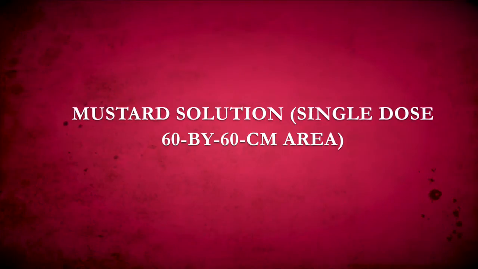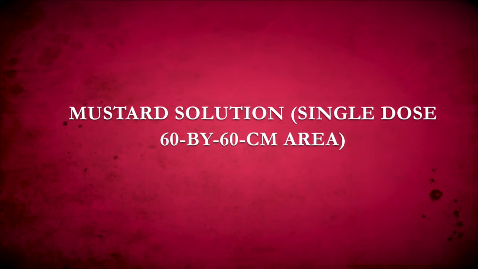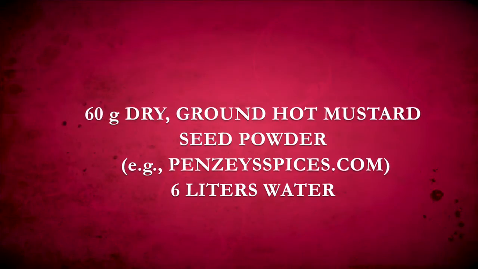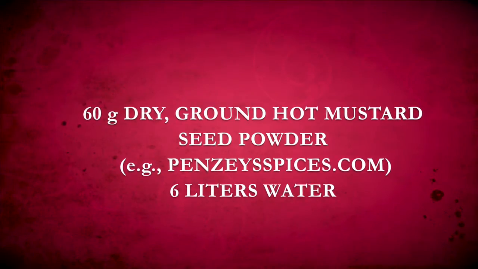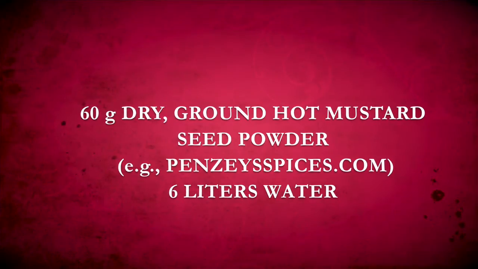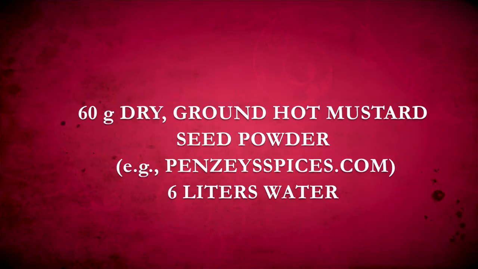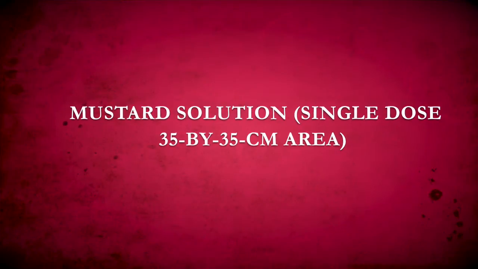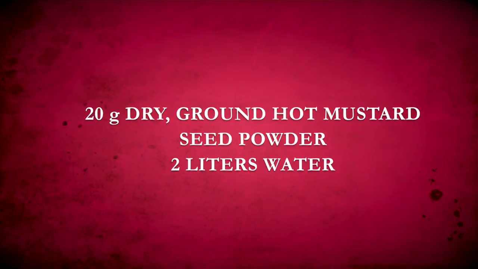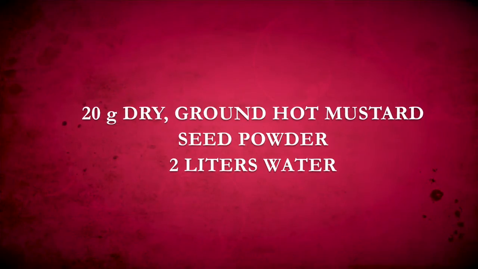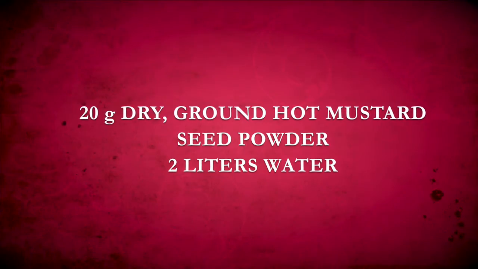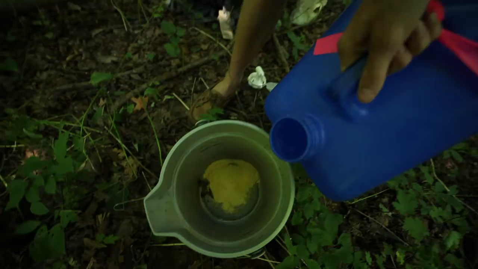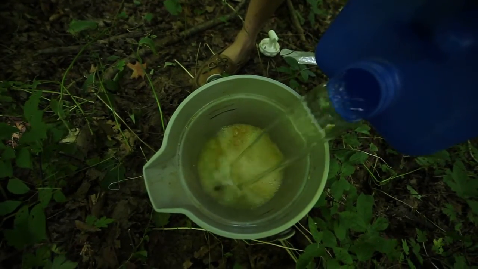Participants in this project should follow the well-accepted practice of coaxing earthworms to the surface using a spicy mustard solution. Mix the solution from dry powder available from many spice vendors, including PenziSpices.com. Mix six liters of the solution at a concentration of 10 grams of powder per liter per dose for the larger quadrat size. For the smaller quadrat size, mix two liters of the solution per dose at the same rate. A total of two doses will be necessary to sample a quadrat, meaning that a total of six doses is necessary to sample the entire site including three quadrats. The solution may be prepared in the field and used immediately, or prepared ahead of time, but it does become foul with prolonged storage.